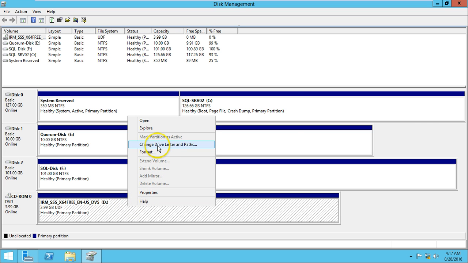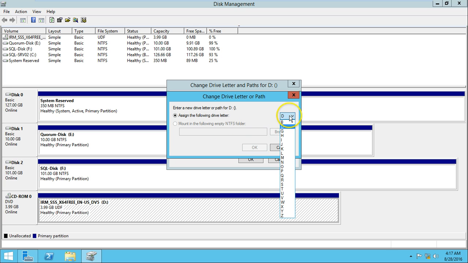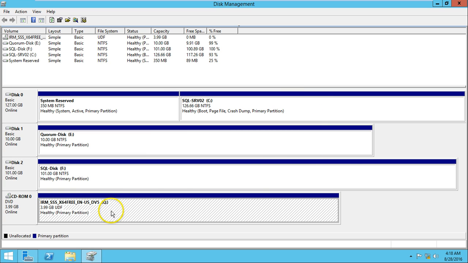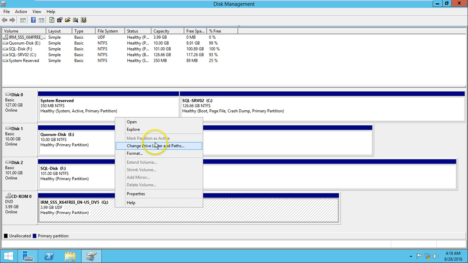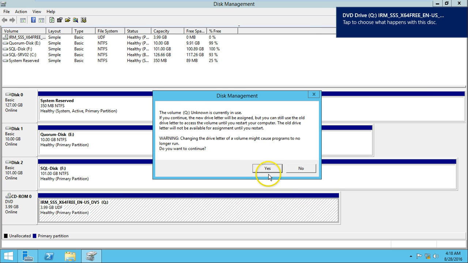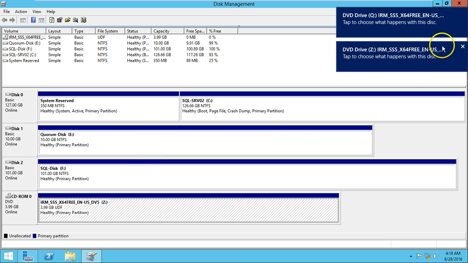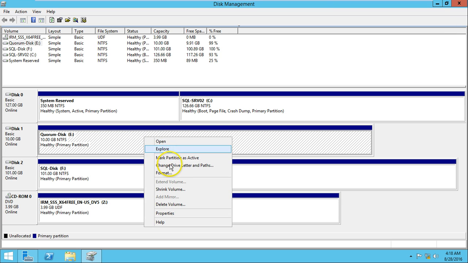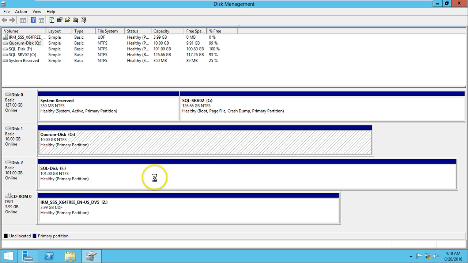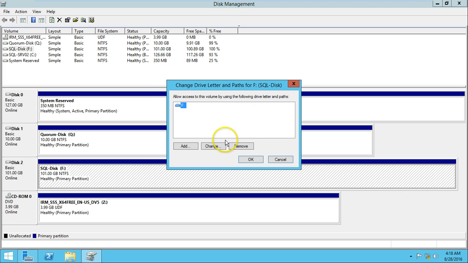So I'm going to change the drive letters to match what I'm using on my SRV01. So Z drive, going to put Z drive for my CD drive here, and my quorum disk going to use Q drive, and my SQL drive as D drive.